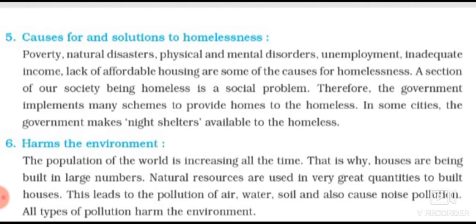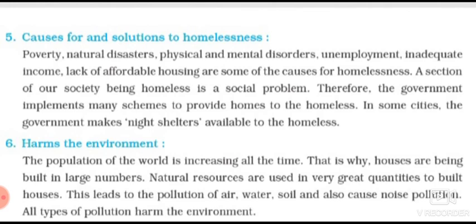So see, our world's population is increasing day by day, and one of our basic needs is that we should have shelter, isn't it? So to satisfy this need, man is continuously building houses. Yes, and the number of houses is increasing, and you all know for constructing a house we have to make use of natural resources like water, soil, isn't it? And because of that, air, water, soil, these three natural resources are getting polluted.